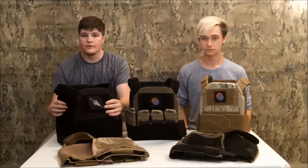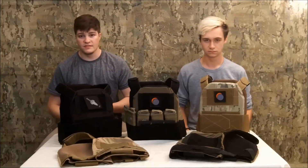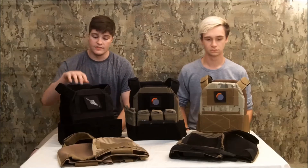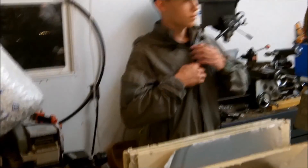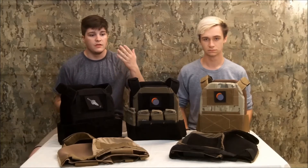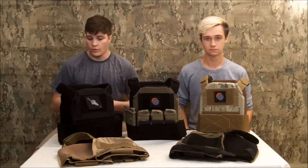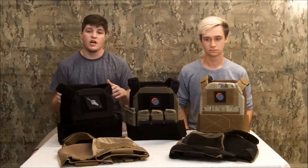Another task the plate hanger can fulfill is great for low-visibility situations — like self-defense or a home defense situation where you wake up in the middle of the night, want to throw on some armor real quick, but want to be really light and easy to get on. This will take care of that situation. Maybe you're doing contracting or something where you have to have it concealed going out in public — this definitely works for that as well. It's that perfect balance between something you can use openly in the field running mags and kit, or low-visibility hidden in clothes in a public area, and it's still going to do its job, which is to protect you.